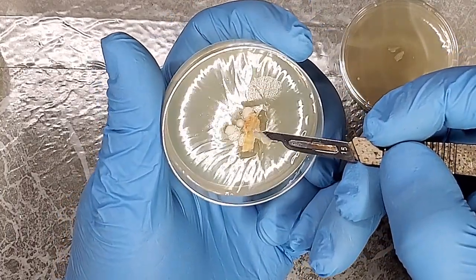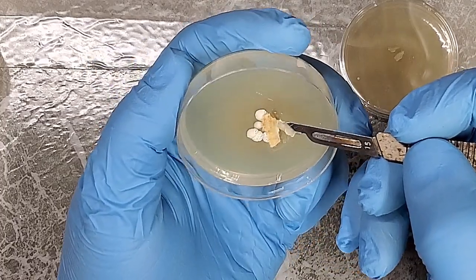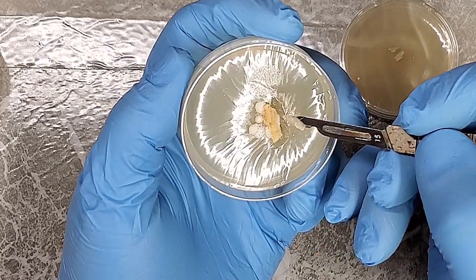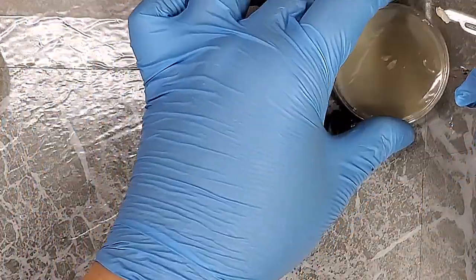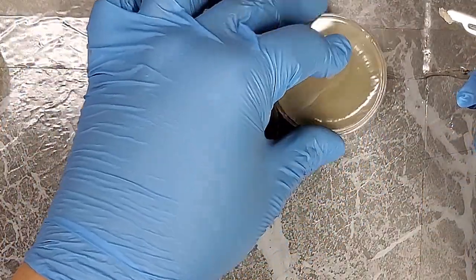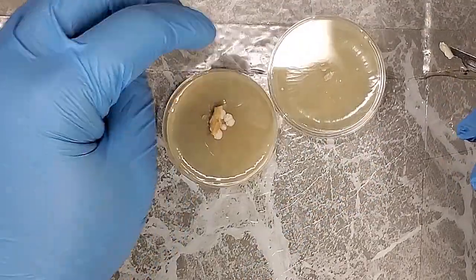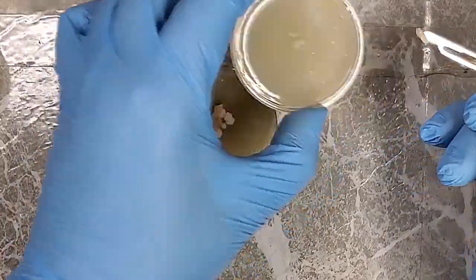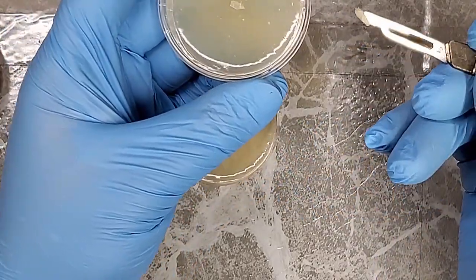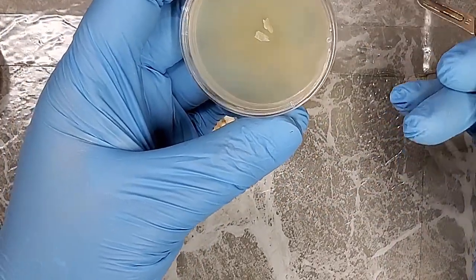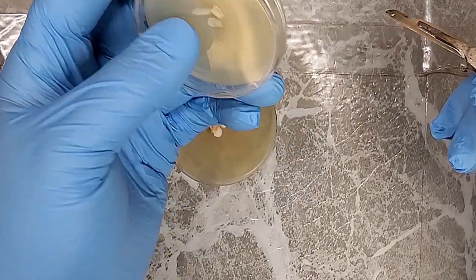And then pretend that this is a completely empty, sterile petri dish that has nothing on it. Just ignore those two chunks in there. And then, like I said, you're doing this as fast as possible usually. So once you get your small sample that looks clean, put it on here and close it. Let me close this up so I don't poke it again.